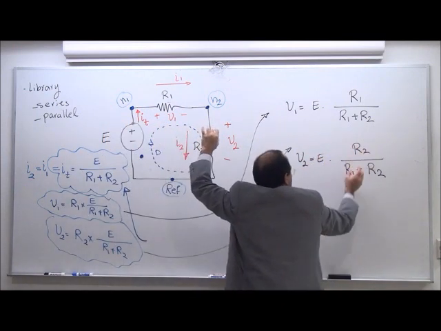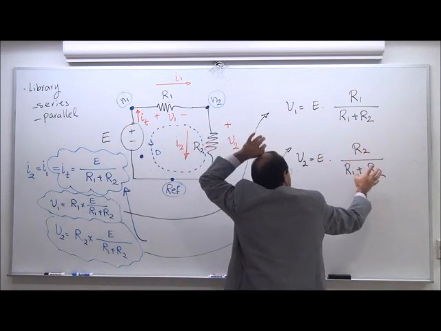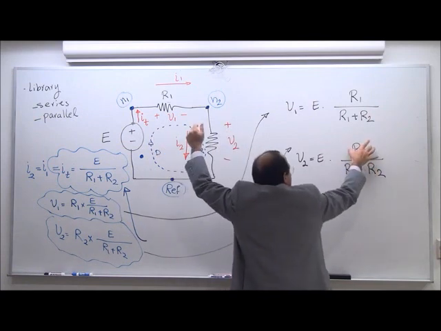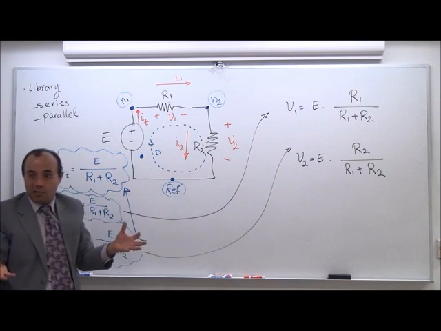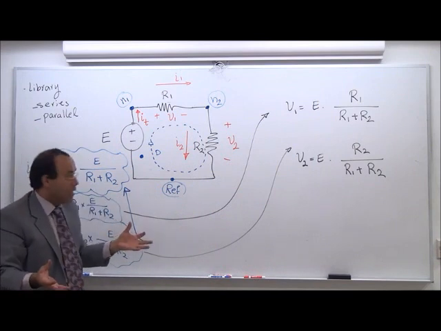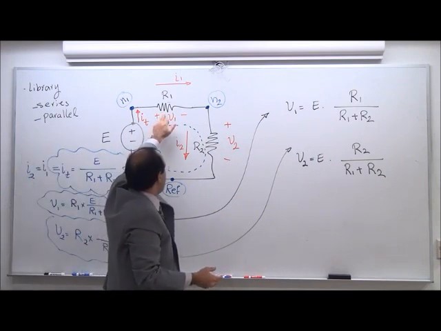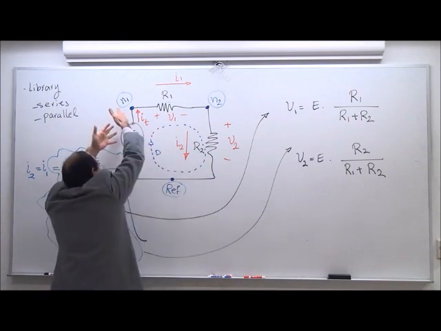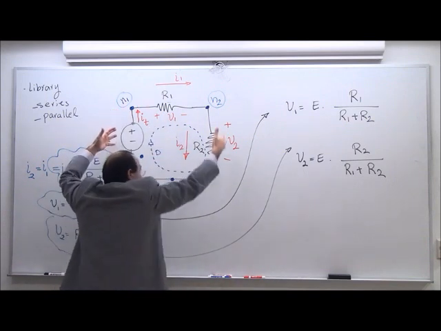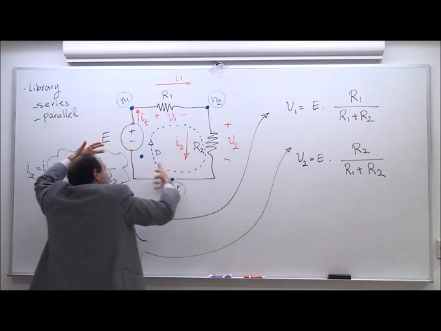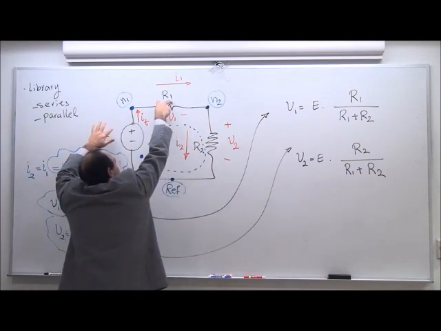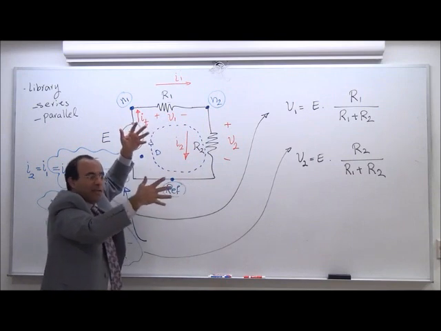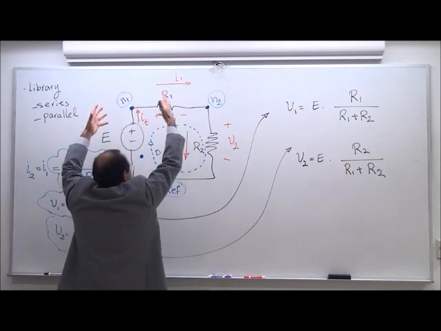This is 10. This is the total resistivity I can see in front of my E. 10 divided by 11, that's the ratio of the energy I need to go for R2. In terms of the amount of energy I need, the gentleman or the lady needs to go through this. They need to see 11 ohm in front. But they see 1 ohm. They move fast, in one sense. So basically, they don't need too much energy.